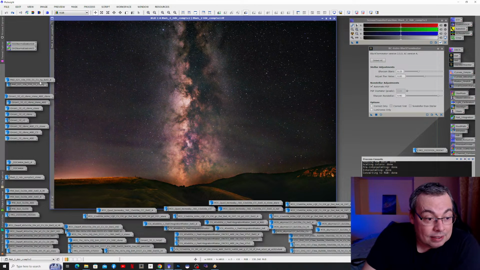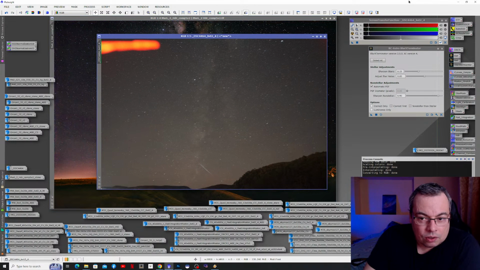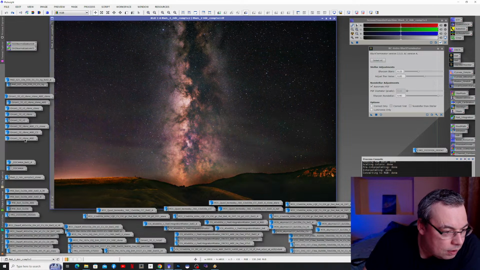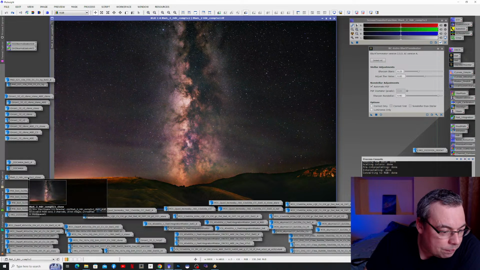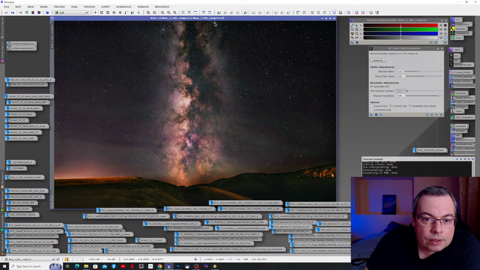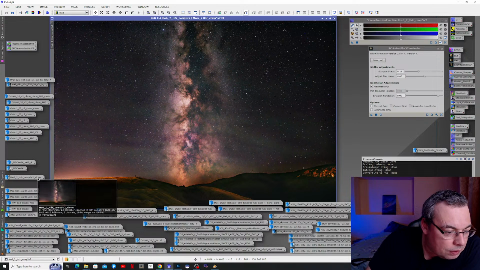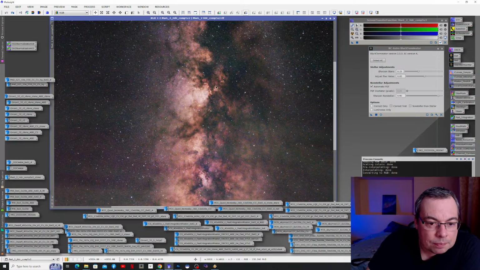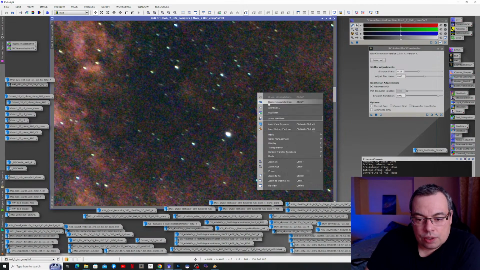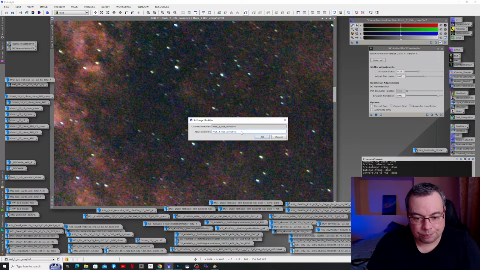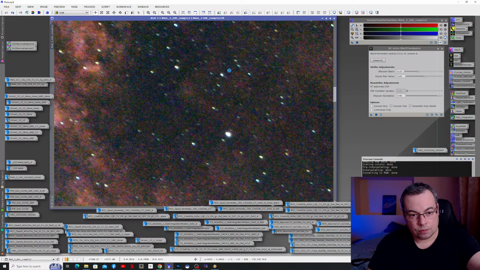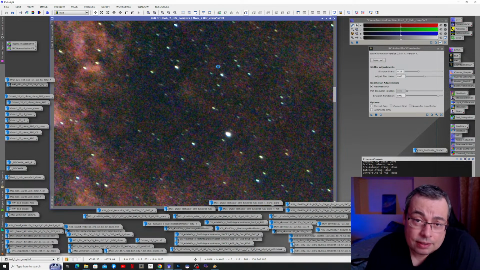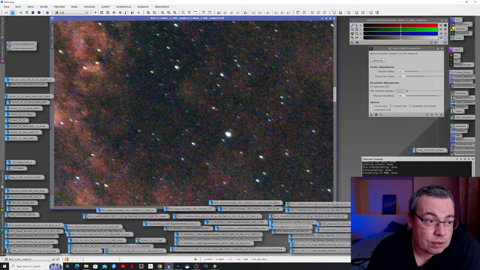Okay, so let's see the results. Oh, this one, I think. Yeah, this one. I forgot to change the identifier here. This is the normal processed image.